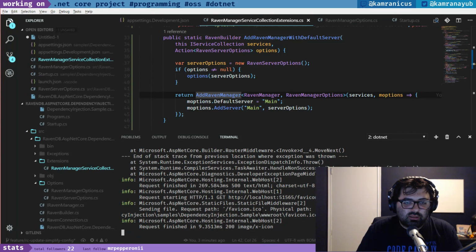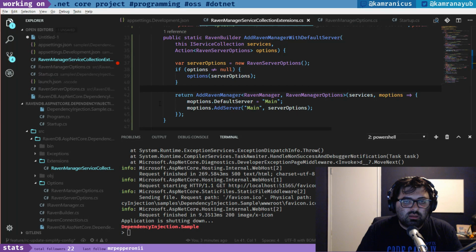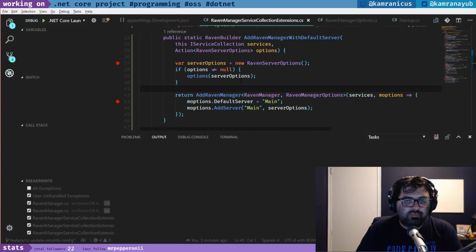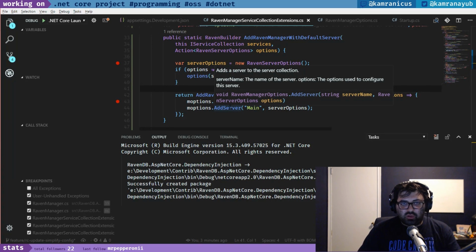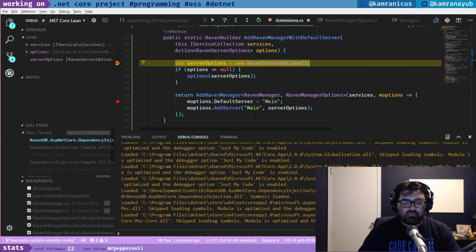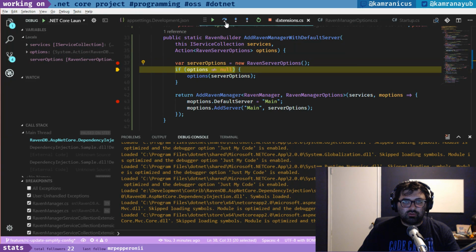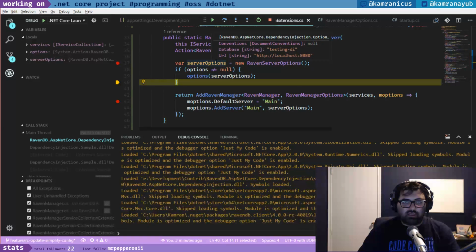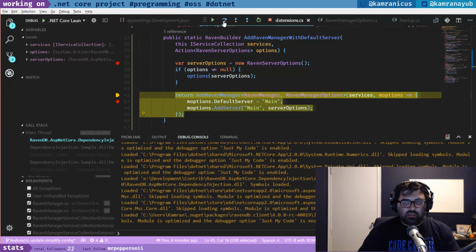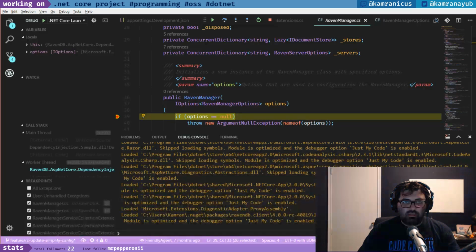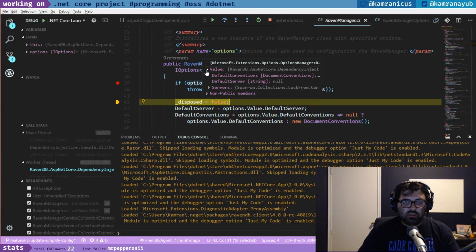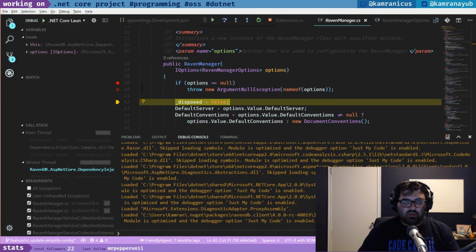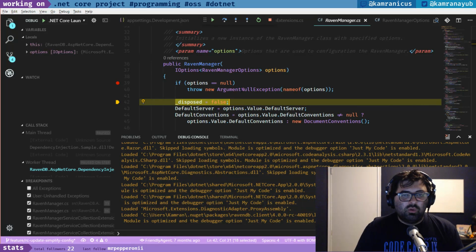Well, let's set a breakpoint, because that makes no sense. We'll do that. Should be calling this, so we should be setting the default server, and then we're adding a server. So, don't be complaining about it. Okay. Yeah, so certainly we go through here. Configure. We now have, yep, cool. Then through here, do that. Options. Value. Oh, that's definitely not working. What's up with that?